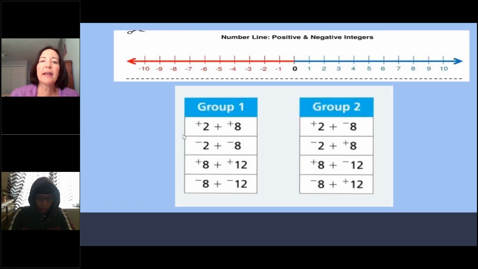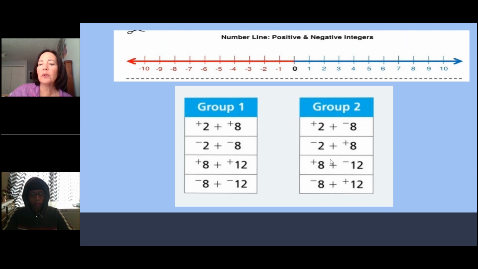Okay. So now I wanted to kind of demonstrate some problems on the basic number line up here. And I wanted to start by having us look at two groups. We've got problems in group 1 and problems in group 2. In group 1, we're always adding, like this one is a positive plus a positive. We have a negative plus a negative, positive plus a positive, negative plus a negative. So in group 1, we're always adding the same signs. So it's either positive plus a positive or negative plus a negative. And we're going to have one set of rules when we have the same sign and we're adding.